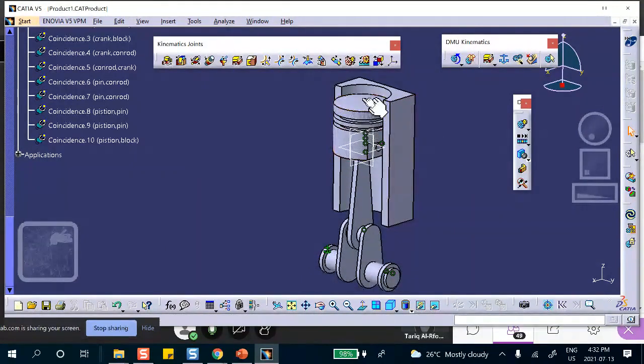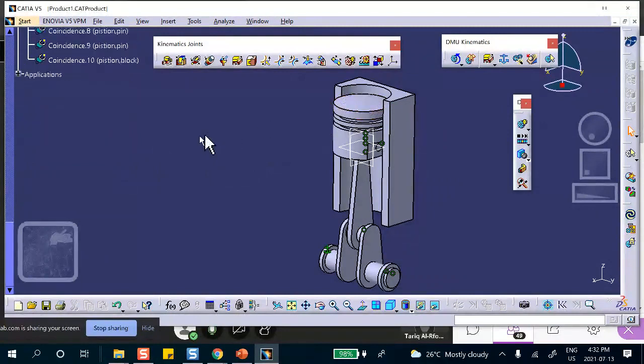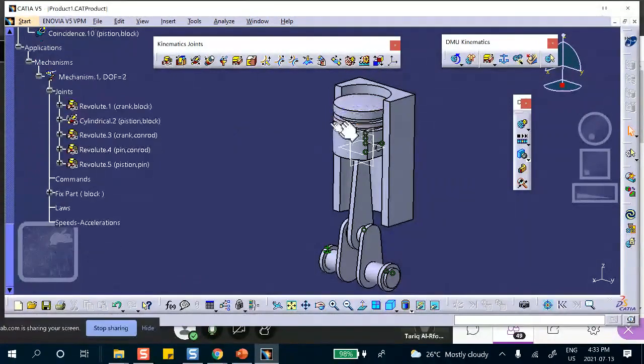Now, first of all, right now the pin is only a cylindrical. It's not prismatic because I'm not sure. Let's check it. Don't use contact. My suggestion is don't use contact unless you're absolutely confident it's going to work. Okay, so don't use contact. And we can discuss this thing later on. Yeah, just a general question.